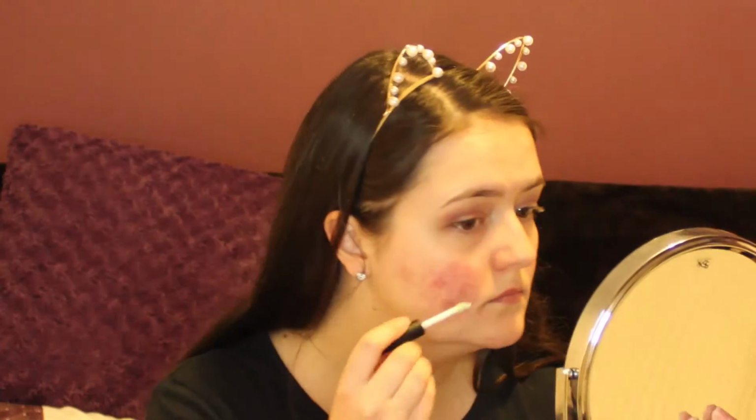And then I'm doing some colour correcting. I'm using the Kiko Natural Concealer in the shade 04, just applying it where I've got my redness. I've got quite a lot of it because I have rosacea, and I'm just going to blend that into the skin using my finger.